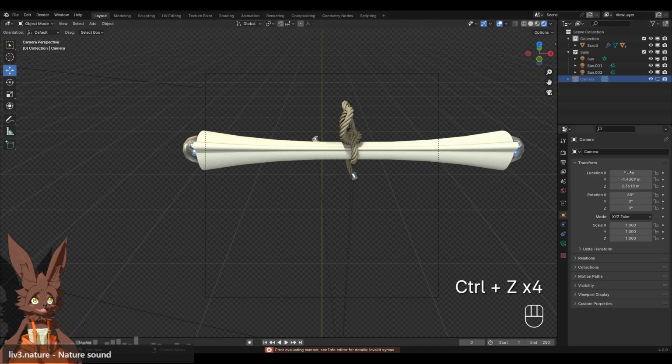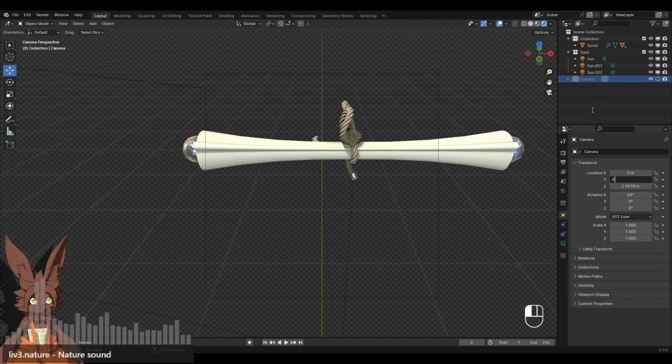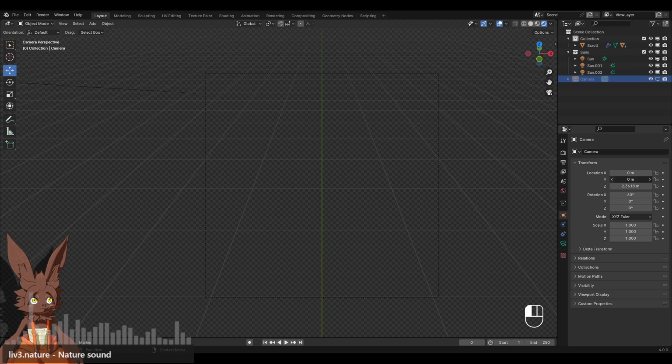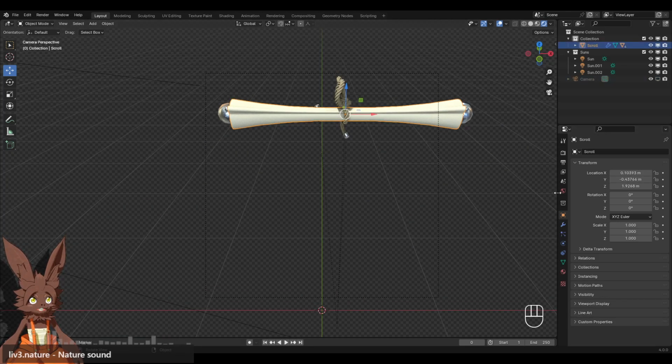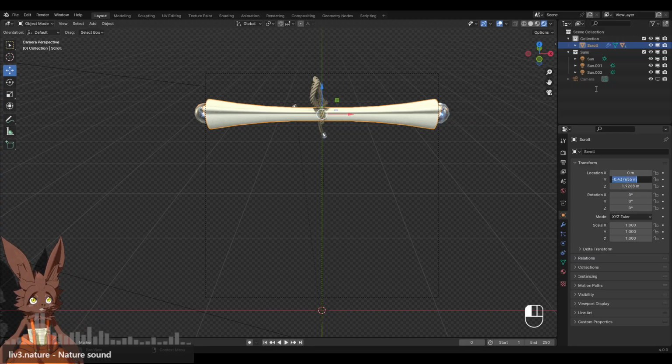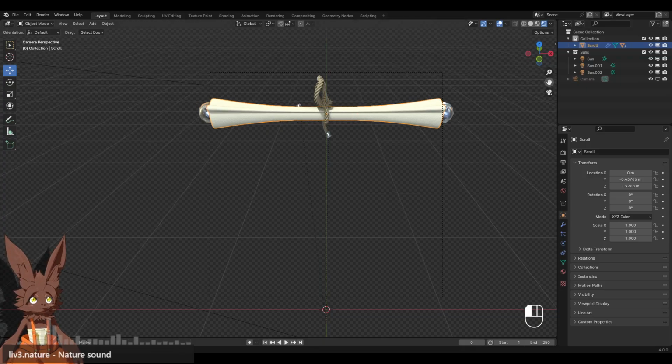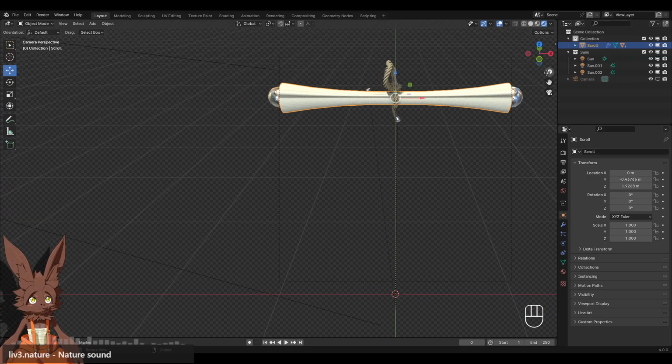Whoops, it's supposed to be the camera. Is this scroll not straight in the middle of the thing? But yeah, how do I want this to be screenshotted? Because that's the area there.